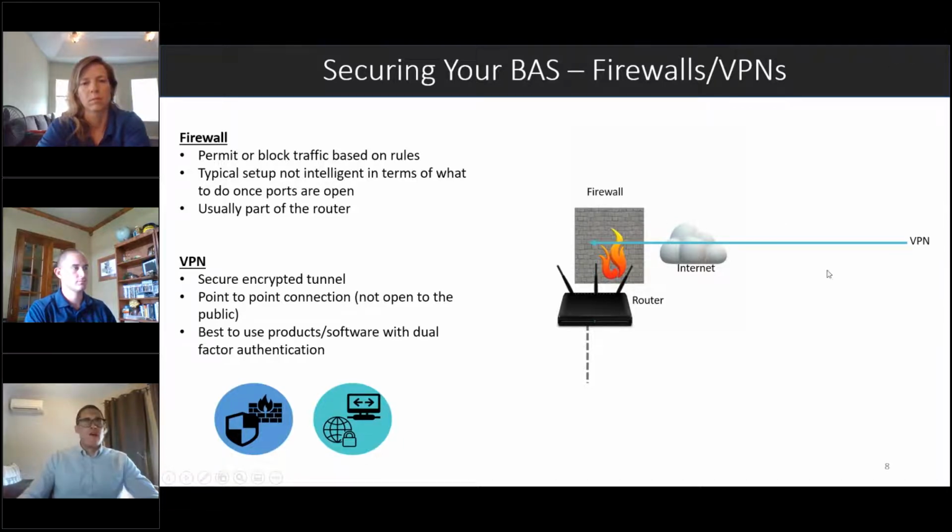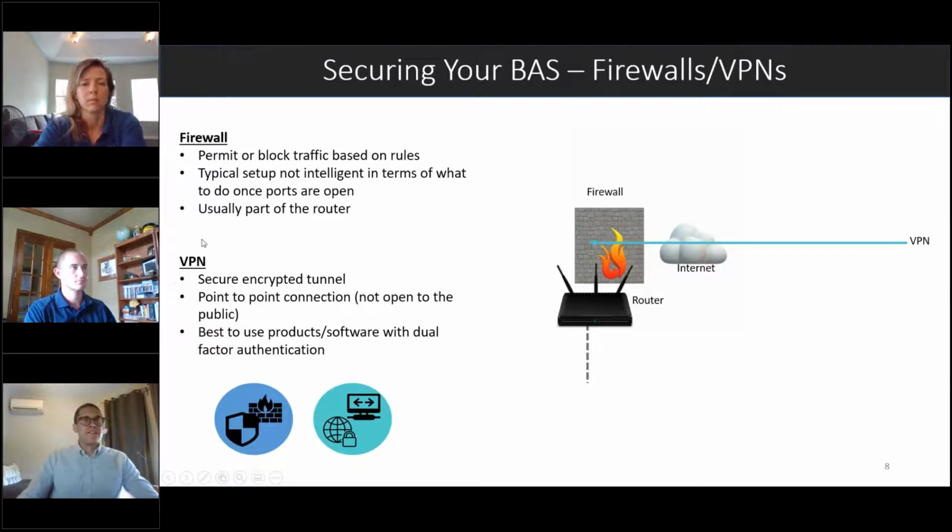So looking at the firewall, like I said, it's really meant to block traffic. It has rules in place to stop hackers from getting through to your network. It's not entirely intelligent with the typical setup on the ports, making sure that they're open or closed and how people get access. It's definitely there preventing a lot of those brute force attacks. And this is your outer wall of protecting your system.